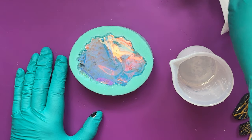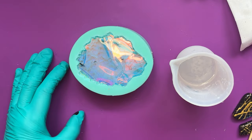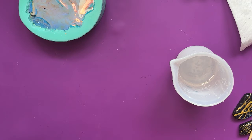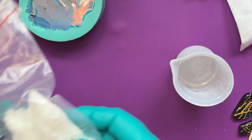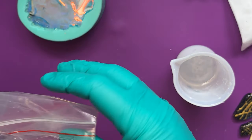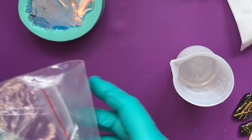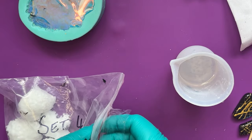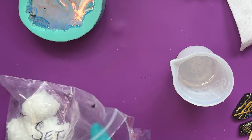Right, so that's just put a good layer of that in. I'm going to push it to one side, because the other thing I wanted to try was, I've got some little doozy inserts. These are bought ones. You've probably seen my ones I've been using with my own things recently that I've made myself, but I kind of wanted to try one of these.